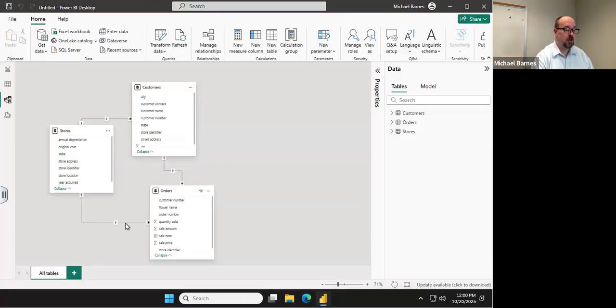We can see the relationships as well. You'll notice that the arrows point from where the primary key is to where the key is headed. So it starts out here and says, store identifier comes from down here and moves over to this table. So this is the primary key. This is the foreign key. Same for this. And if we look down here, customer number is the primary key here, and it's the foreign key in the orders table.